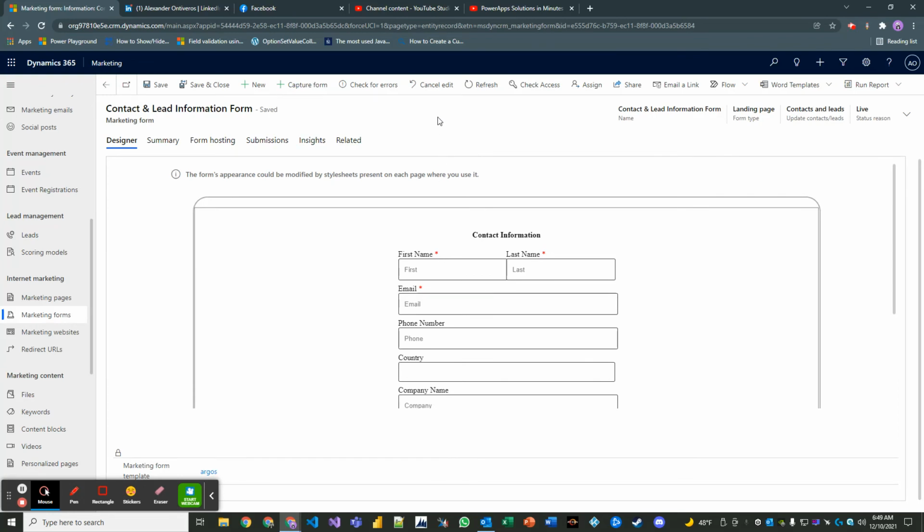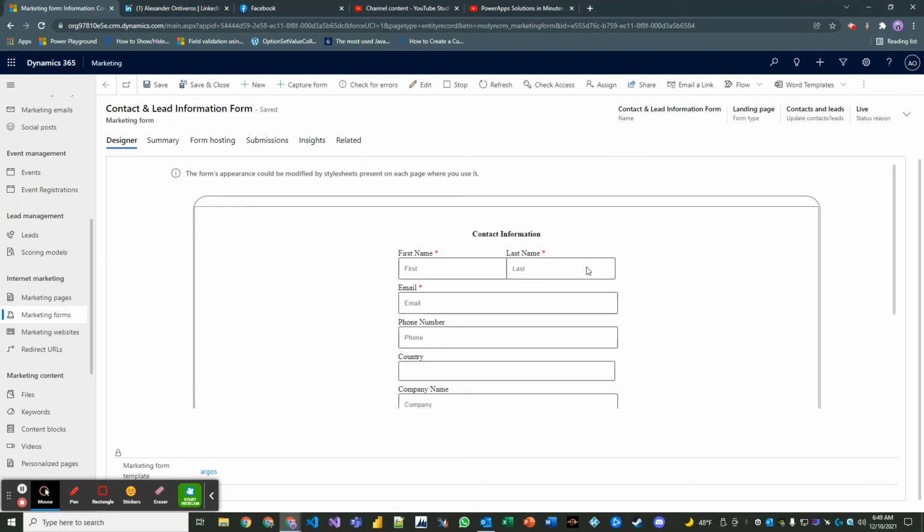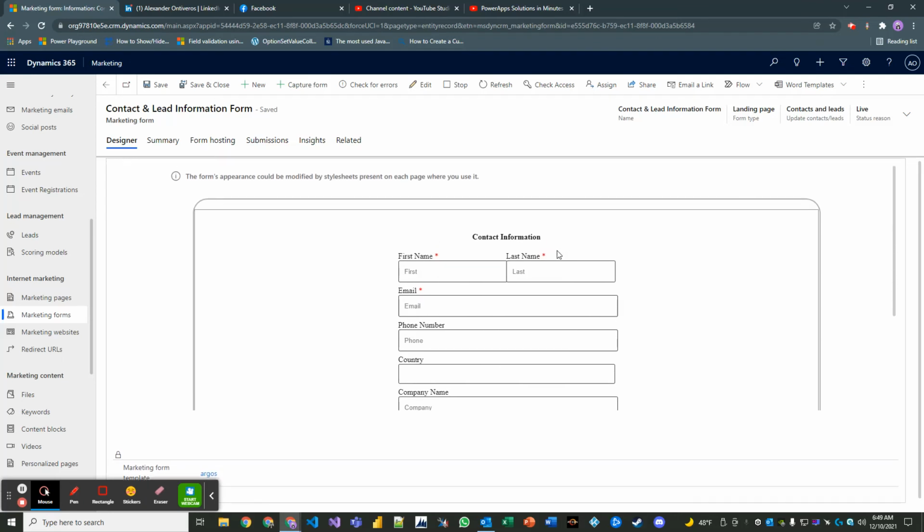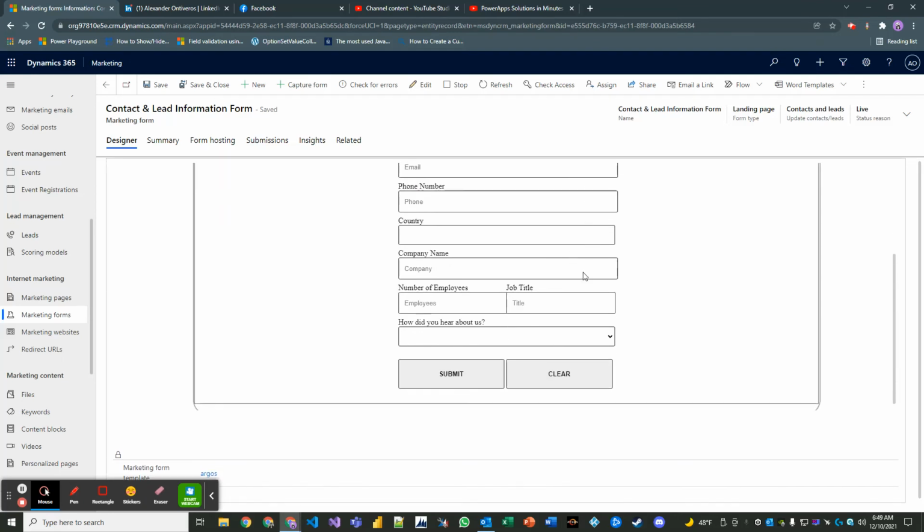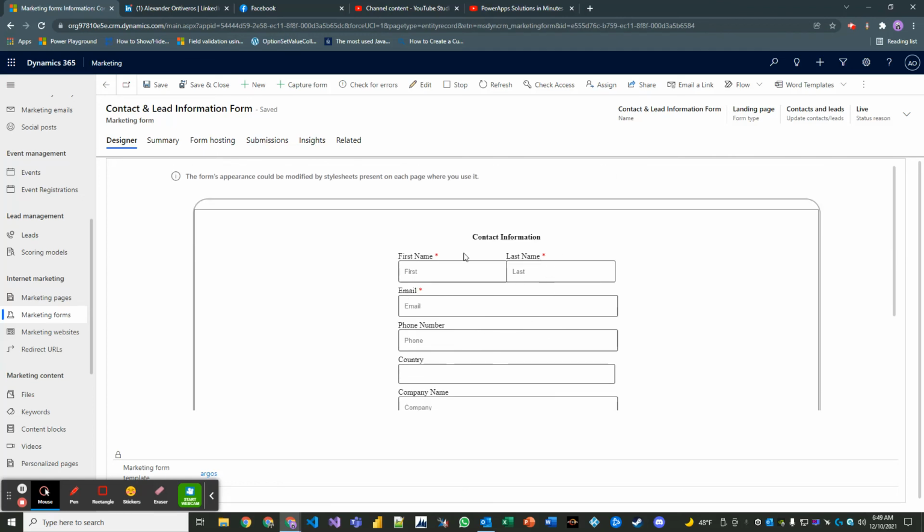It's very convenient because when you edit like this, it's still live now. You don't have to stop the marketing form's existence of being published where it is. Okay, very nice for quick edits. So that's what the customer is going to experience in terms of the form.